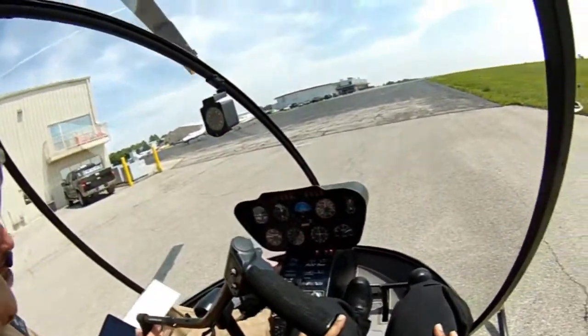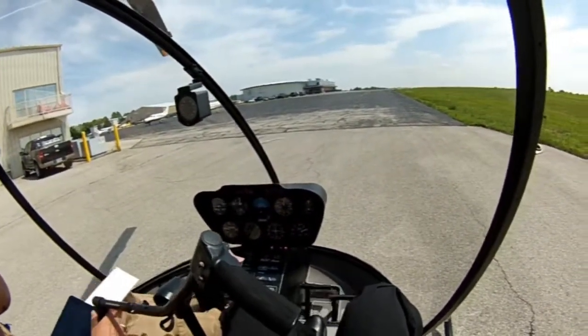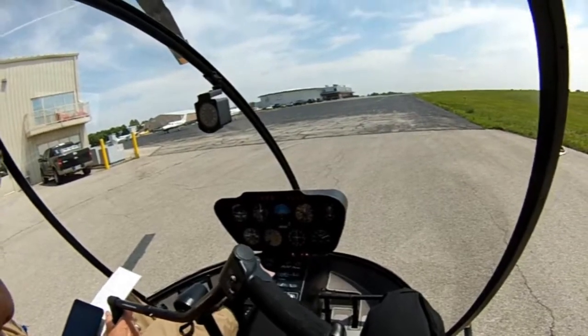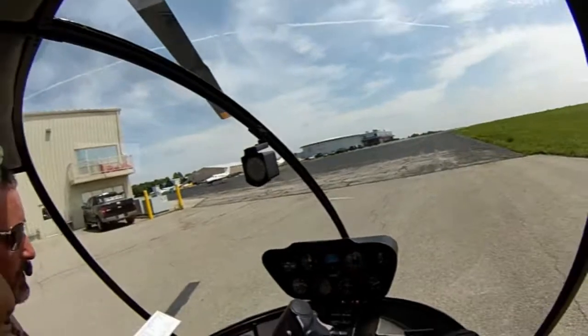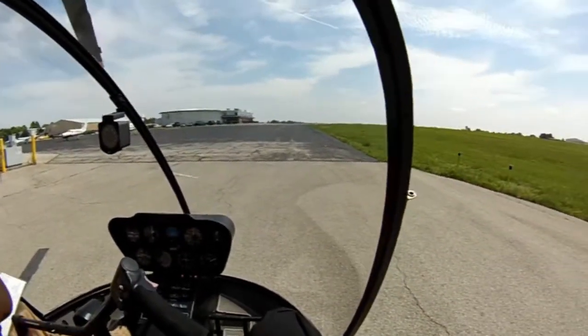Friction's back on, now the pedals, I'm gonna make sure they move freely without interference. Now I'm gonna put them neutral, so I'm gonna put one foot on both pedals. And that'll keep me from, you know, punching a pedal like that while it's started.